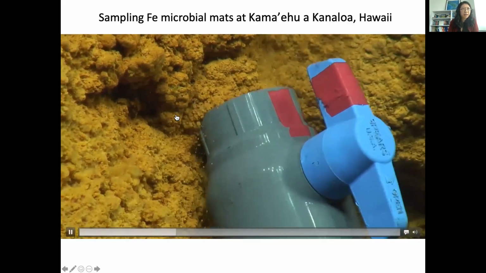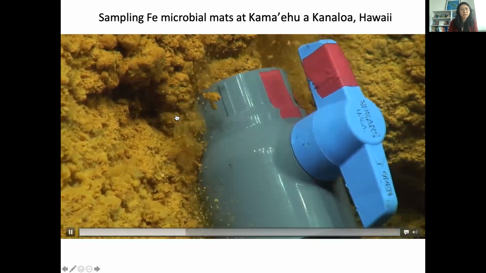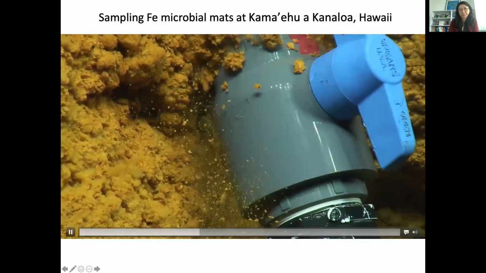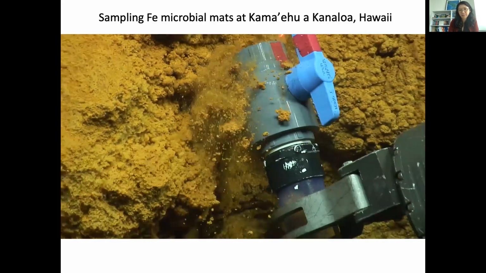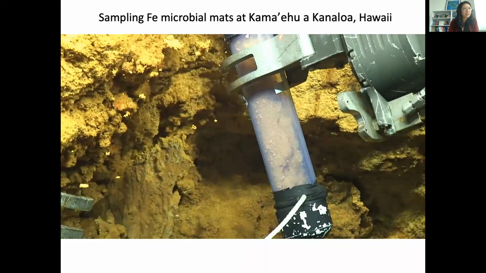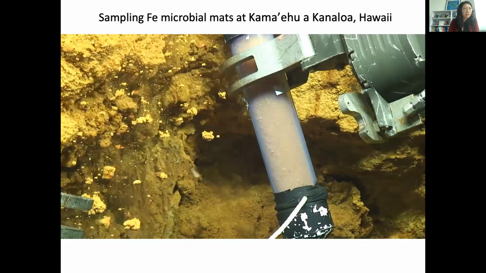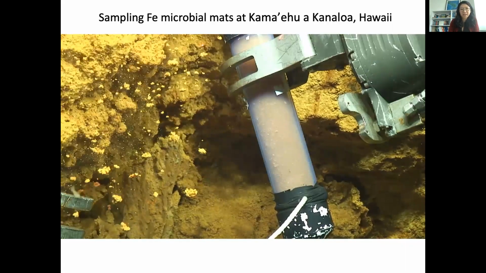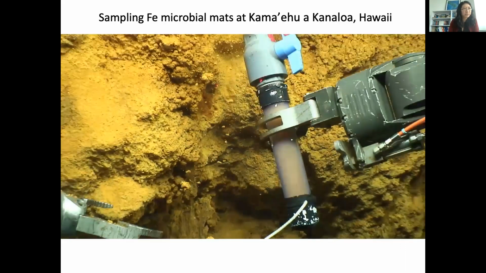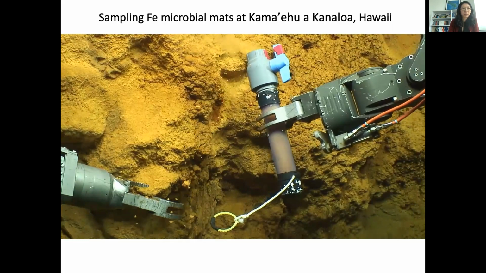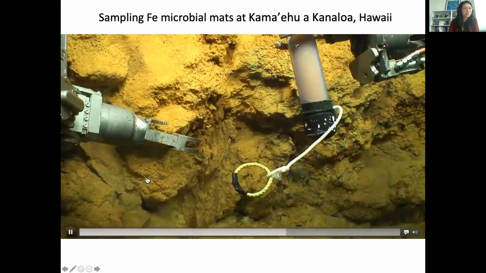This is iron microbial mat. So these organisms are taking advantage of these iron-rich fluids, dissolving iron from the basalt. And it's within an oxygen minimum zone, you'll see in the next slide. And so they live at this interface of oxygen and iron and create these really lush, bright orange microbial mats, all made of biomineral.